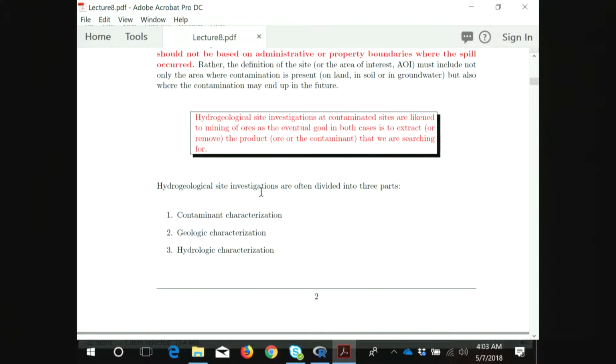Contaminant characterization, as I said, means you need to look at what contaminants are present in the field and what the likely exposure pathways are. Is the contaminant volatile? Can it get into the air phase? Does the contaminant have an affinity? Is it hydrophobic, which means it can be in water, but if it comes into contact with something else, it will tend to move into that phase rather than stay in water. Hydrophobic contaminants tend to escape out whenever they get a chance, and they prefer any organic matter. If they come into contact with any other organic matter, like your skin, they'll go there. So the type of contaminant matters.